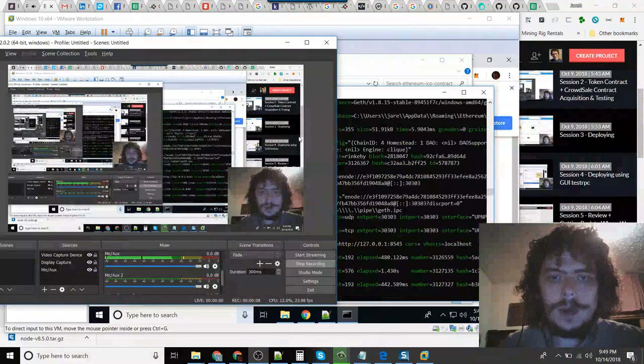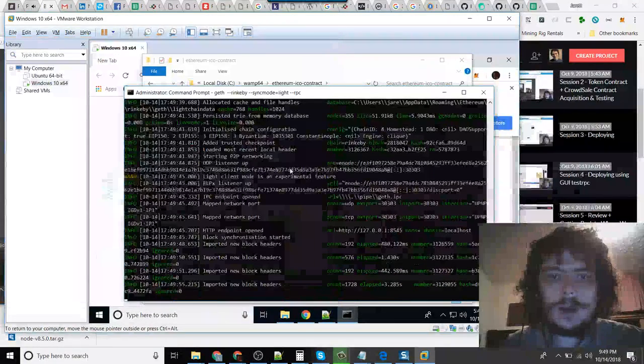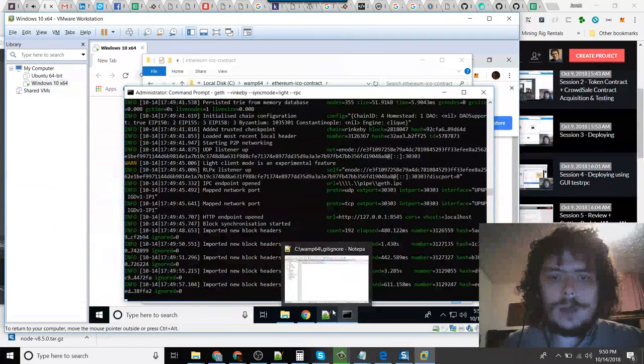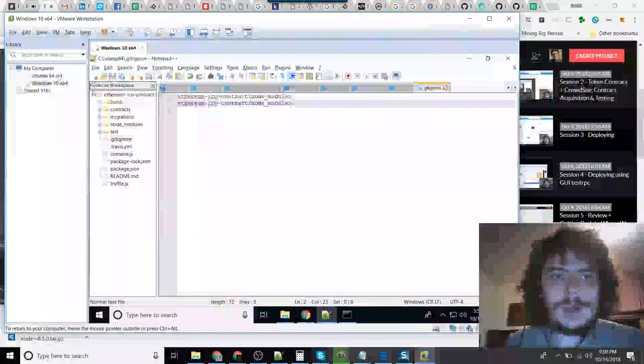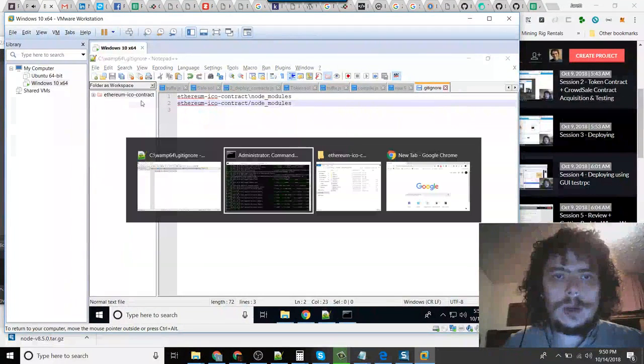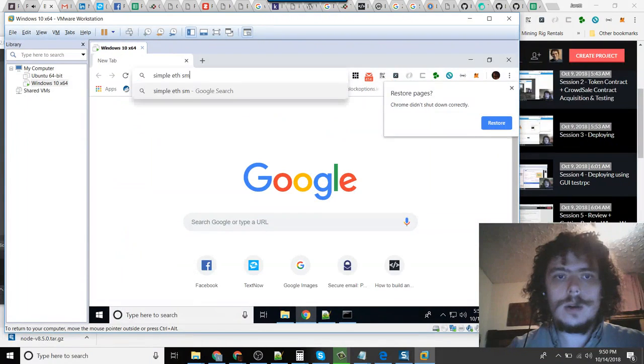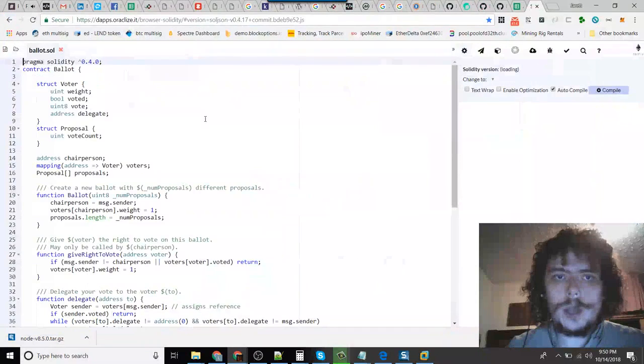Now, we're going to look at the effects of different variations of smart contracts and how they affect the ETH gas fees that are required. So let's take a look at a simple ETH smart contract. I want to look at the one that Solidity gives us by default. Whenever you load Solidity, it gives you the same ballot contract, which is the voting contract. Here it is right here.